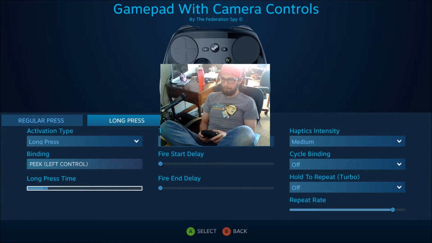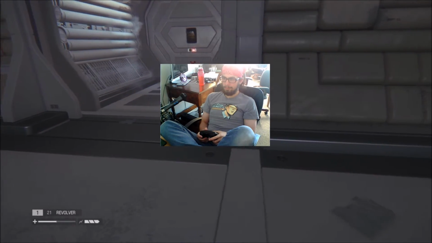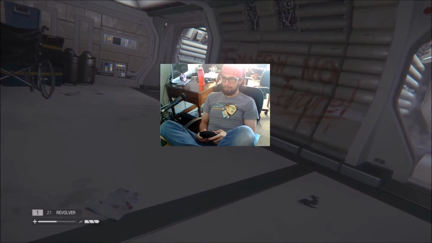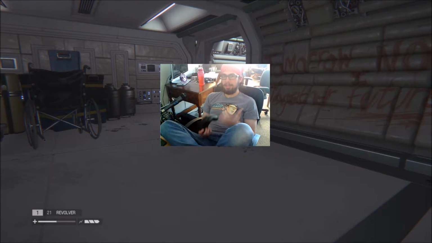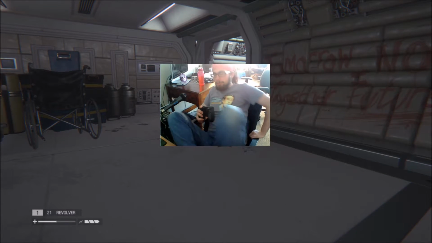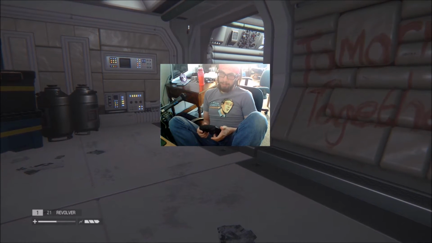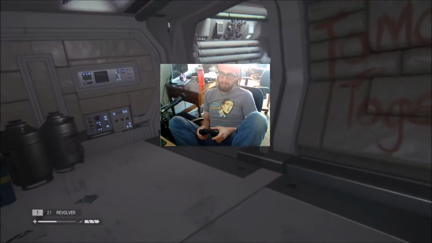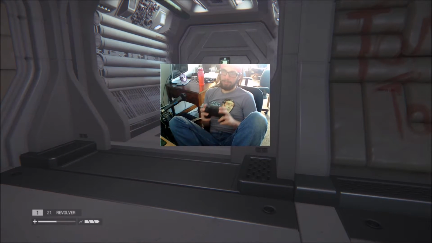Maybe it's just not playing nice with it now because that one's so low. You just have to get used to pressing the button before you start looking around. But I think it is handy to have the peek as a button that will allow you to use the joystick and look around at the same time. And this is probably the best way to do it without assigning it to one of the two bumpers.